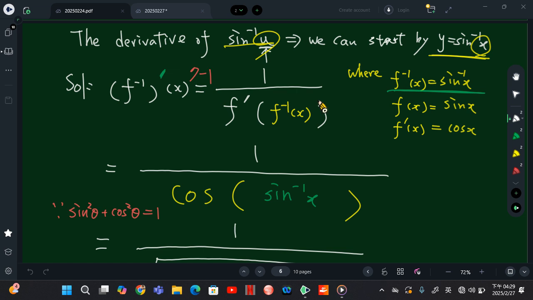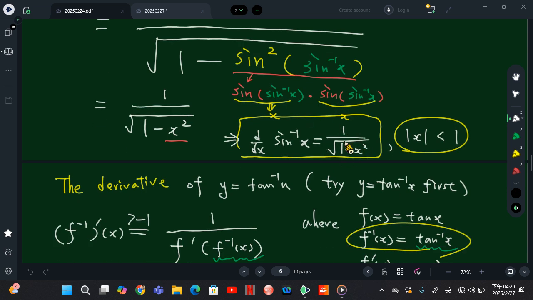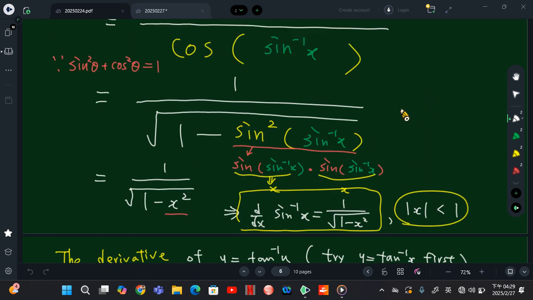Especially, we focused on arcsine, arctangent, and arcsecant. Through the support from the series in the first section in chapter 7, when we differentiate arcsine x, we get the result like this one. And don't forget, we need to restrict the domain to a certain range. For arcsine x, we need x to be larger than -1 and less than 1.